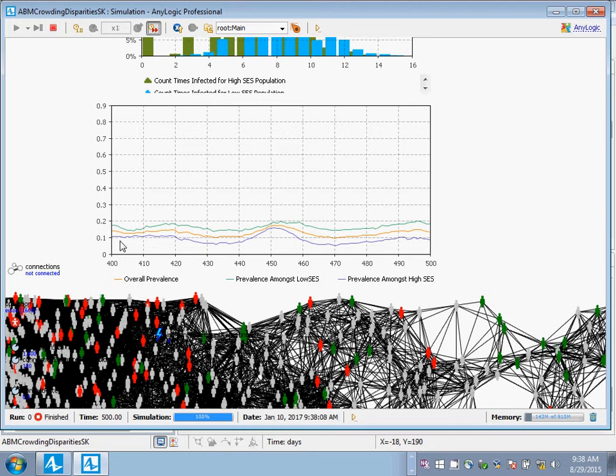The overall prevalence goes between about 10% and 20% in this lowered contact rate, with the prevalence among low SES being significantly higher and touching 20%. By contrast, that for high SES dips down below 10%, down to about 5%.